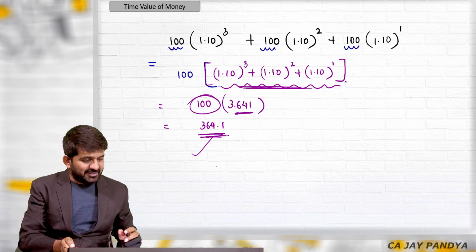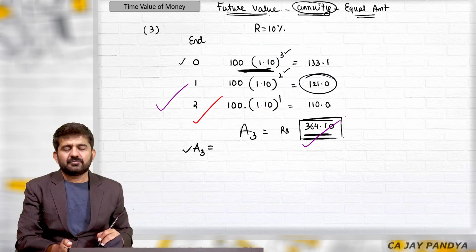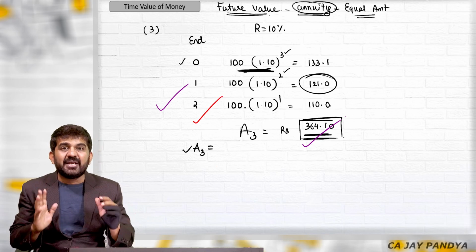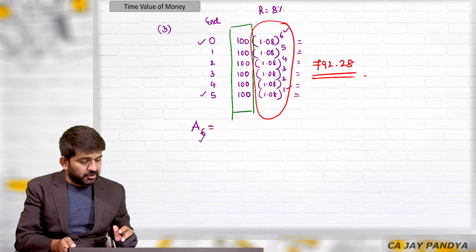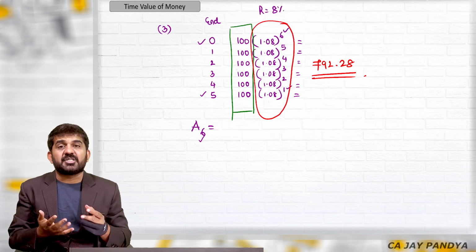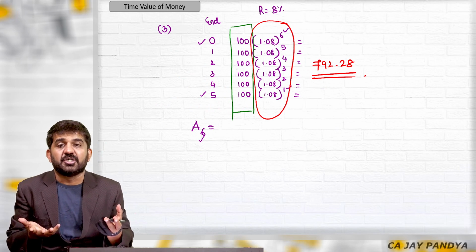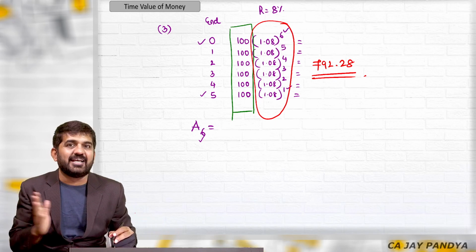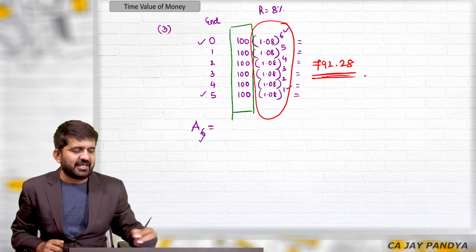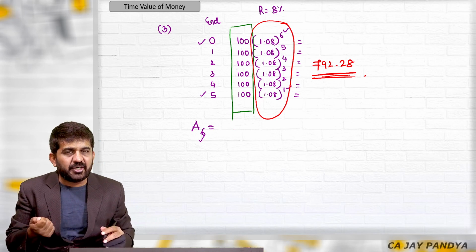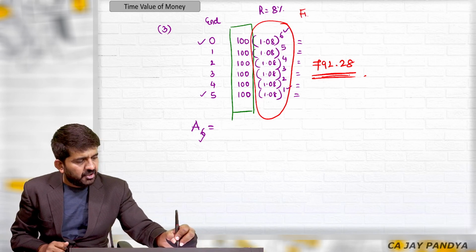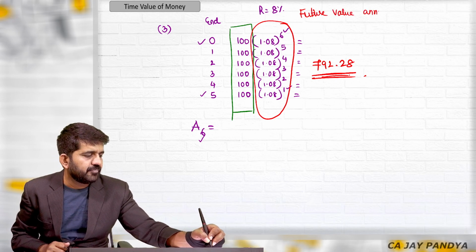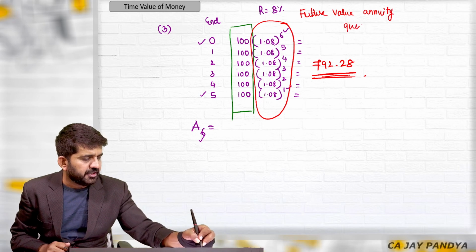See, had you done it by this method, it would have consumed a minimum of 5 minutes of yours to solve the question which is of 5 years. Now understand, it is possible you might be investing for 20 years. If you are investing for 20 years, then that calculation becomes very lengthy, and with this method you can directly get the answer. So the third category of questions is nothing but future value annuity questions.